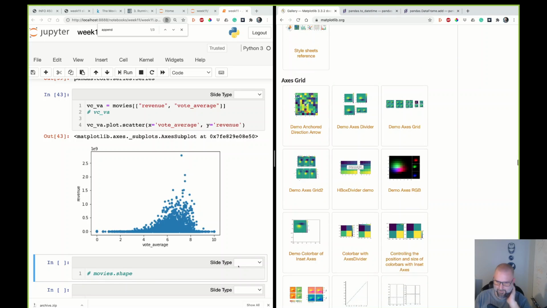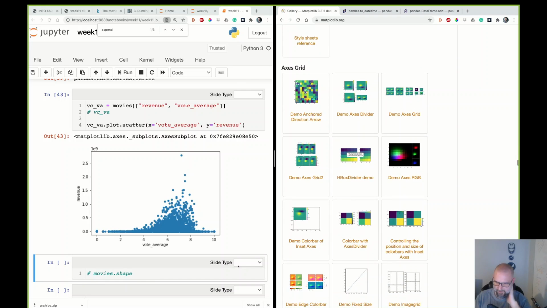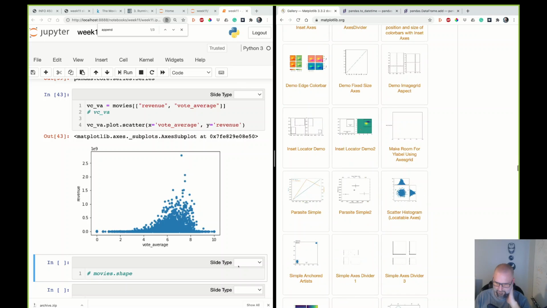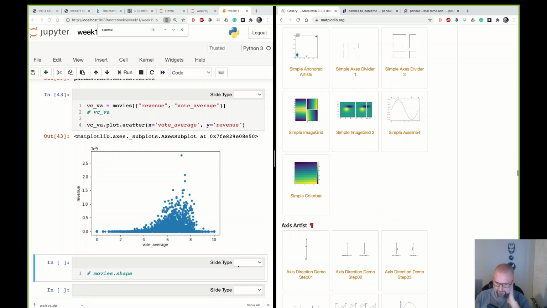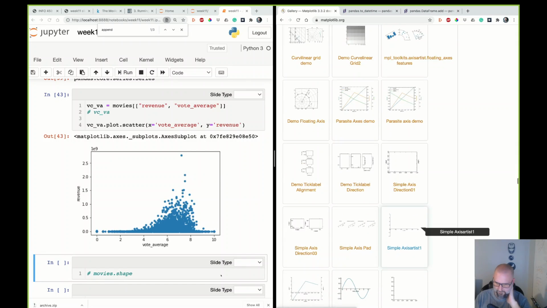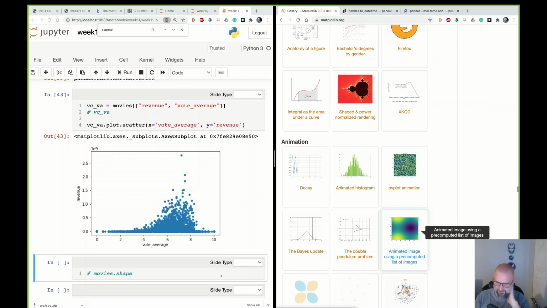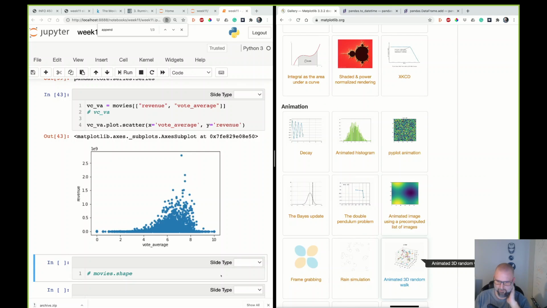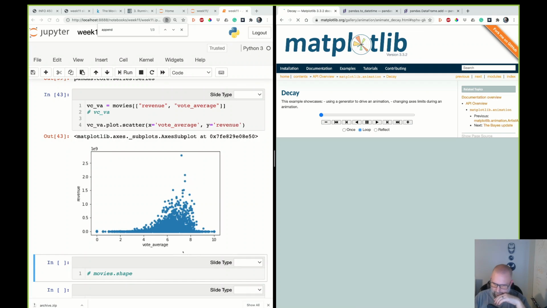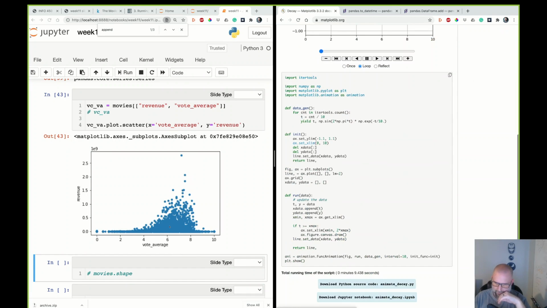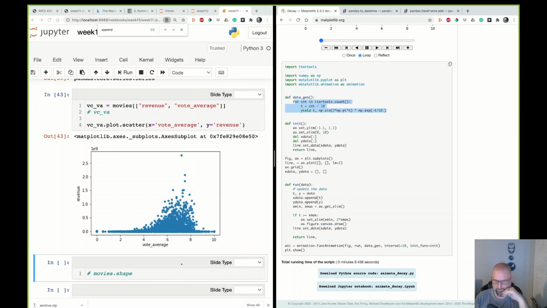Oh, now we're looking at heat maps. These look like heat maps to me. I love heat maps. They're some of my favorites. Image grids. Animation? Oh, we gotta play with that. Data generator. Okay, so I'm generating data over time. Set up my map. Function. And, okay, that's kind of cool. That looks too complicated to run through real quick.